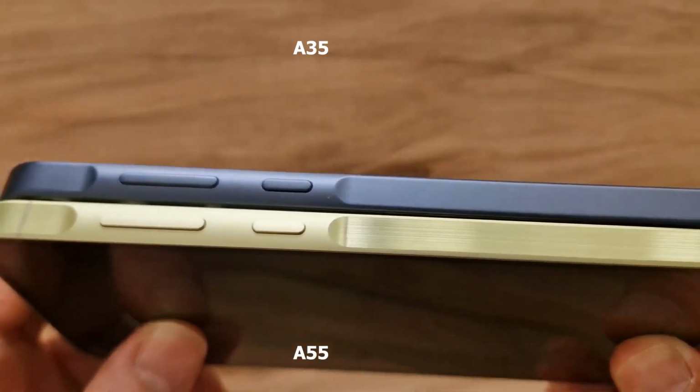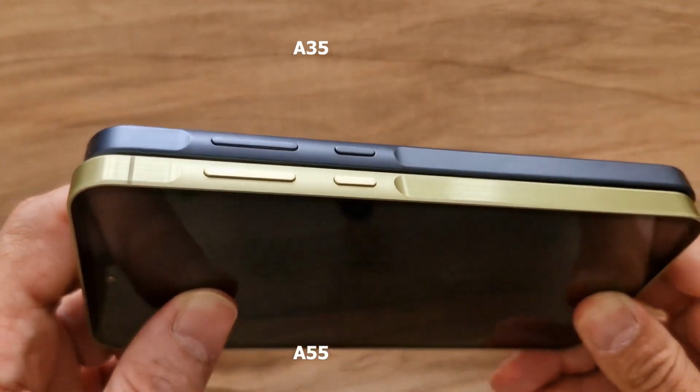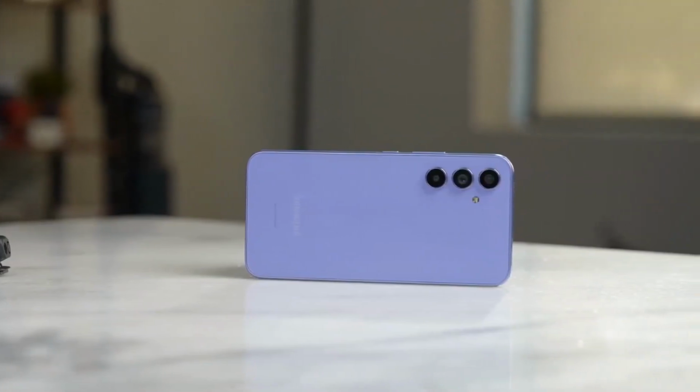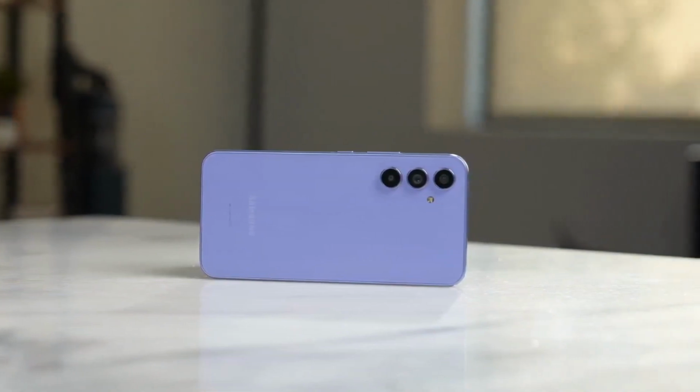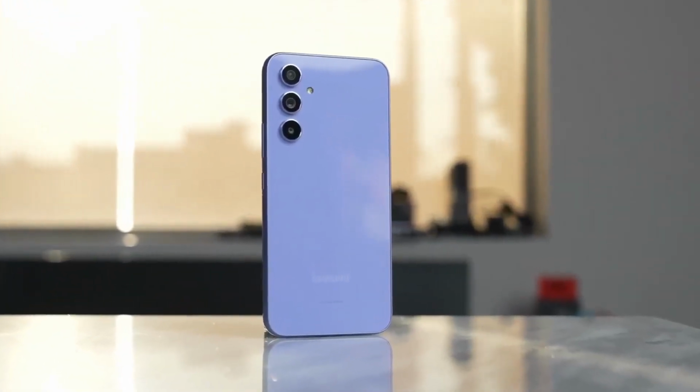The metal frame of the A55 is a little brushed and has a small visible antenna stripe on the side. Otherwise, both devices have a glass back made of Corning Gorilla Glass, and both have the Samsung design for the camera modules. On the back, the lenses come directly from the device.